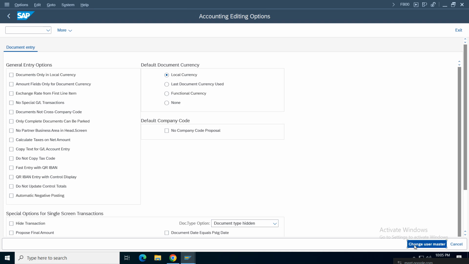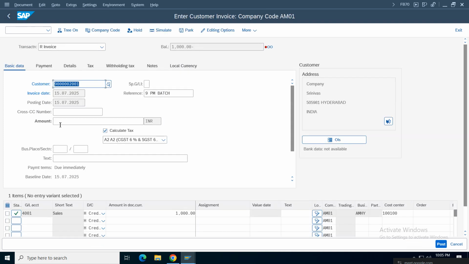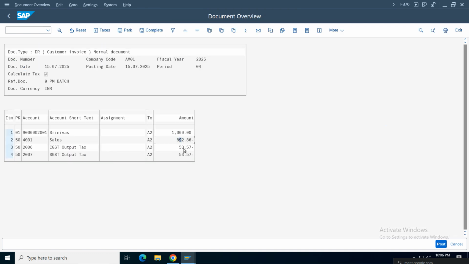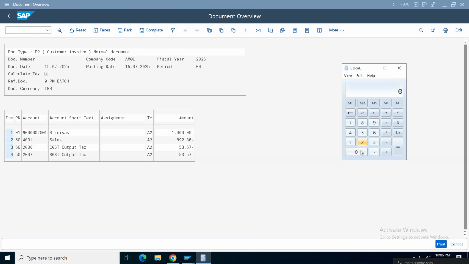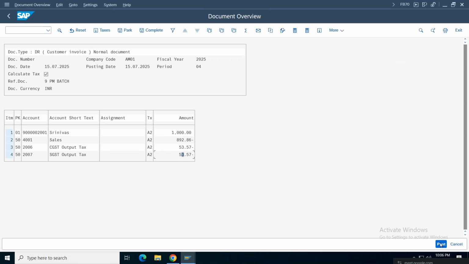Okay. So here 1120. Let us try another option, not net taxes. Remove this one. Click on change. So I want to put the same value here. So within the 1000 you will have the tax amount. Click on simulate. Within the 1000. So 892.86, 53.57. So it is calculating the same way we calculated for the input tax. So 1000 rupees into 12% divided by 112, which is 107. You have to divide that into two, one for CGST and one for SGST, divided by 2, which is 53.57. This is correct. Close.